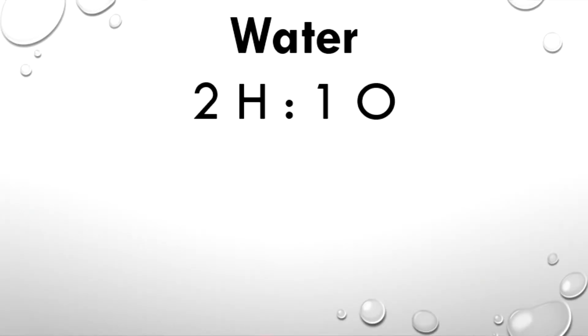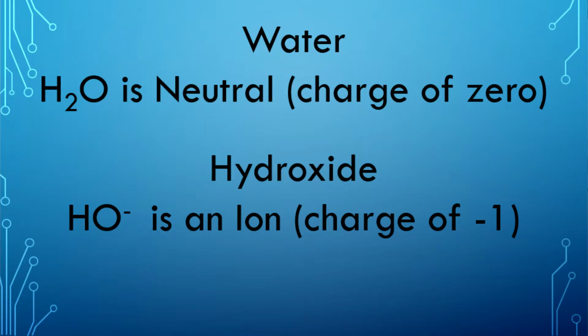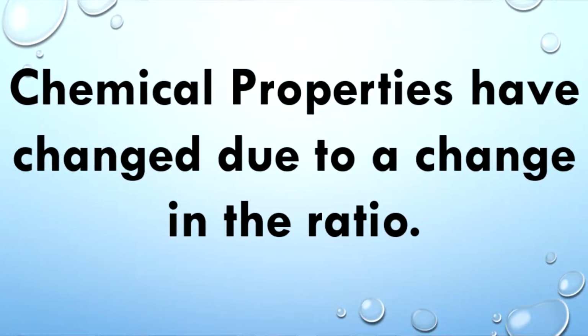Coffee, for example, sugar is sweet, coffee is bitter. That'll never change. They will keep those properties, those chemical properties. Whereas a pure substance, if you change the proportion of the components of a pure substance, the substance will completely change and its chemical properties will change as well, and its identity. For example, with the water example, water has a ratio of H2 to 1 oxygen. And then hydroxide, when you transform water into hydroxide, that's 1 hydrogen to 1 oxygen. And then hydroxide is an ion, so it's chemically charged. It's a lot more reactive than water. And those chemical properties have now changed.